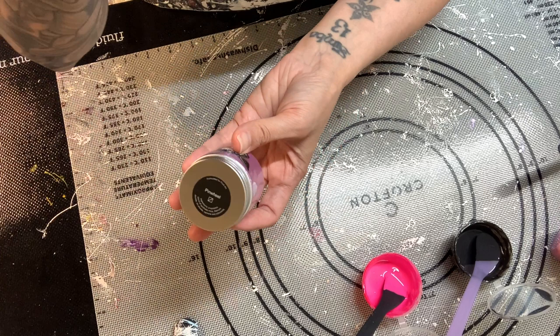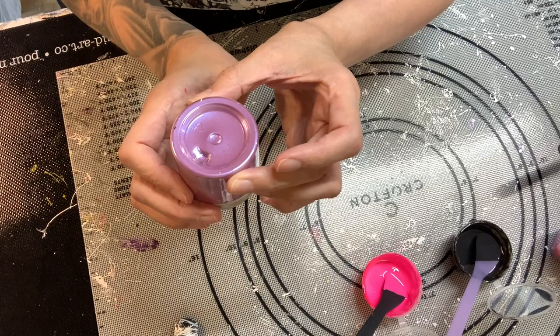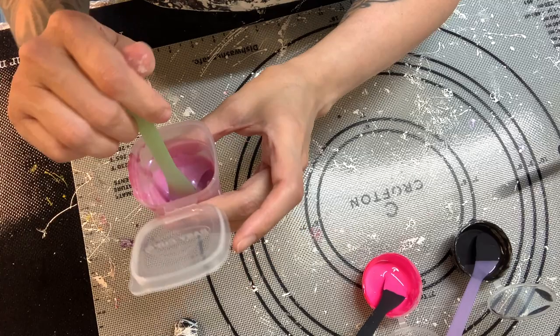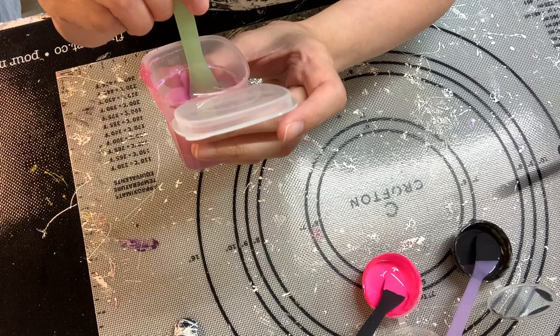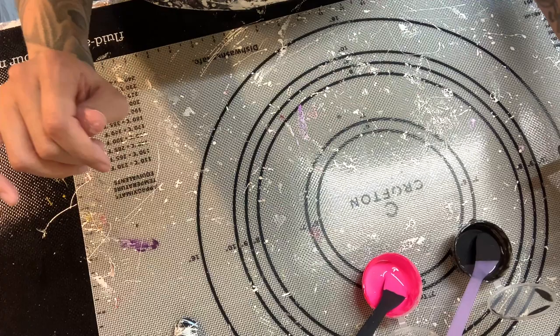My second color is this little piggy pigment pinwheel — here's what it looks like in the container. I just have a little bit left of this; it's actually been sitting around for quite some time so it's gotten a bit thick on me. This is my Dutch Boy Jo Sonja pouring medium mix. It's actually really thick, but I'm just gonna go with it because I'm only gonna use just a little bit anyway.